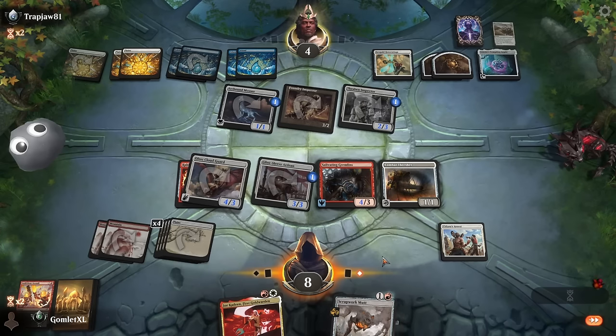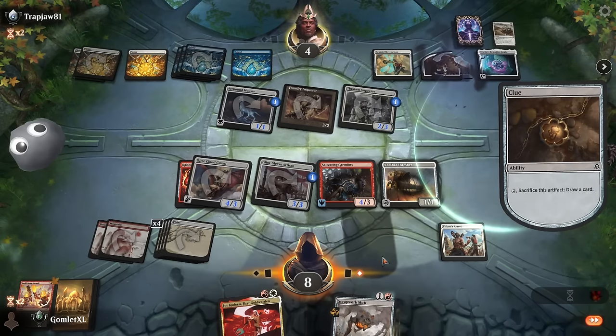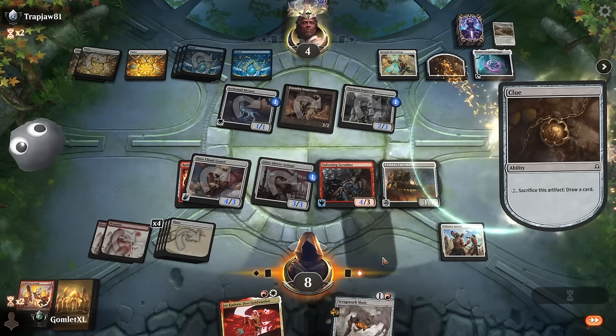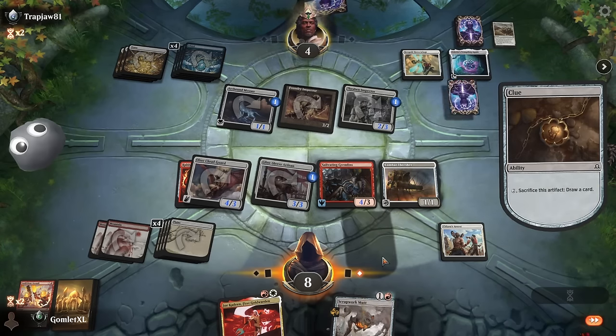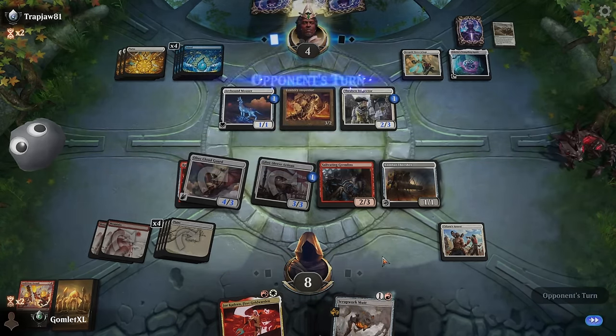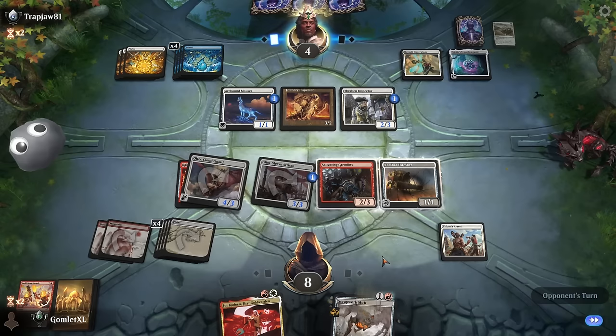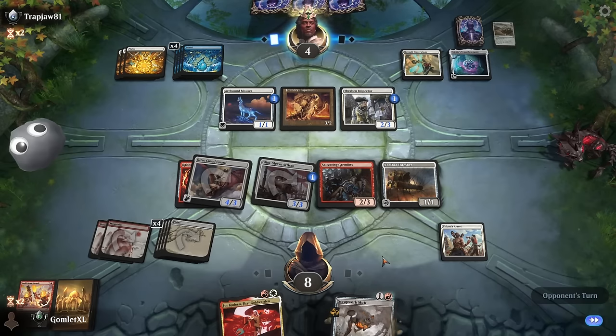Jorkadine. All right. If they find the removal to clear out one of my blockers, I'm dead. If they don't, I am fairly certain they are dead. This is going to be a huge board attacking next turn. Even if they can be at 7, if they don't throw the apple at me for lethal. So it all comes down to these last top decks.